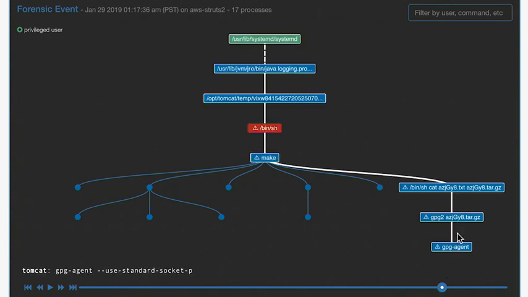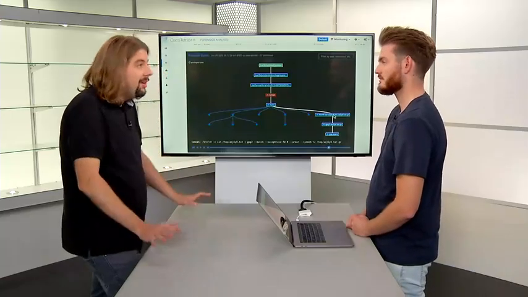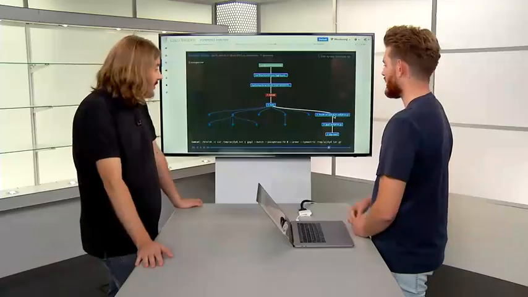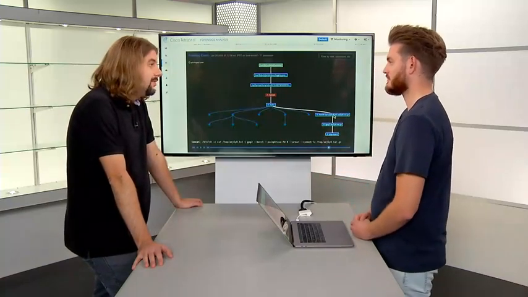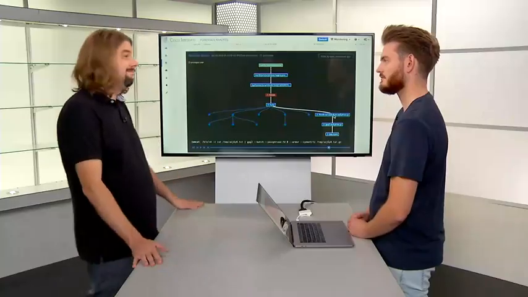So here, what's that, GPG? You could go up one and you'll see that he's basically passing the file to the standard input of GPG. Okay, nice. You literally have every single command that was typed in this specific event, even if that command might be showing you the key that they used to encrypt files, for example. Interestingly, the attacker used the file this way, so it didn't show up in the history and we don't know the password, but we actually managed to know everything that happened from now on. Very useful.